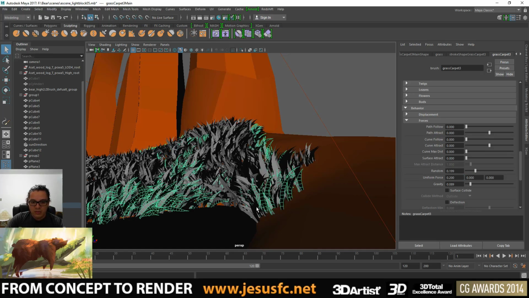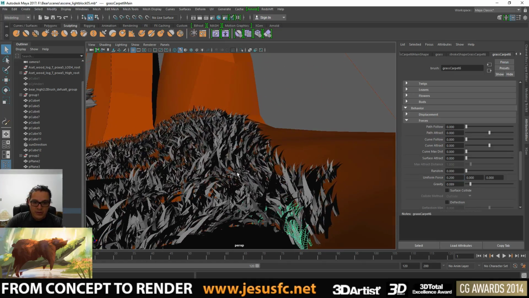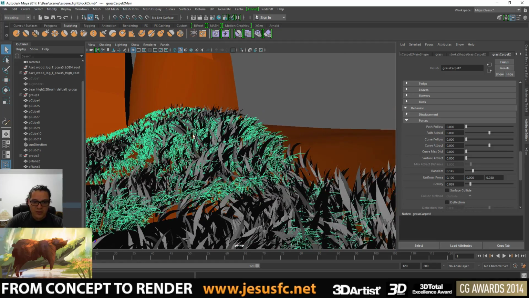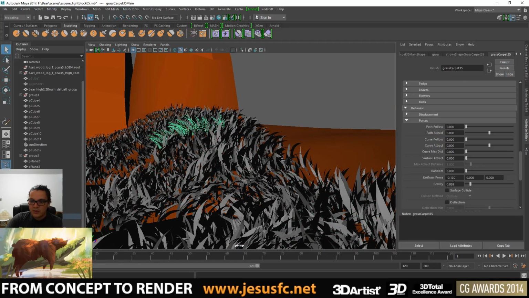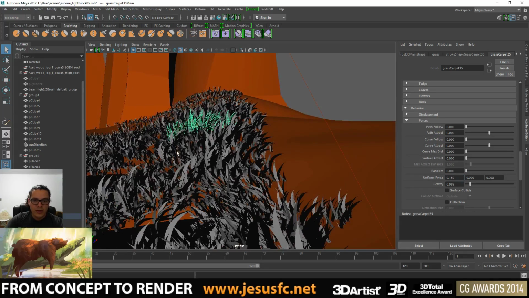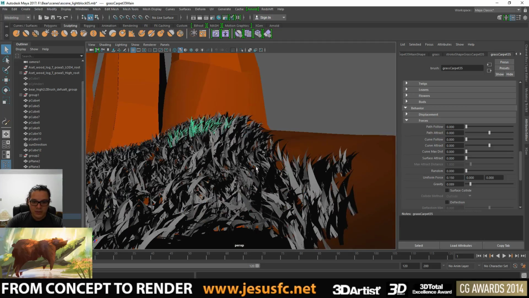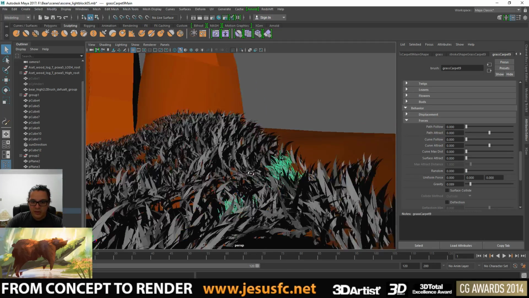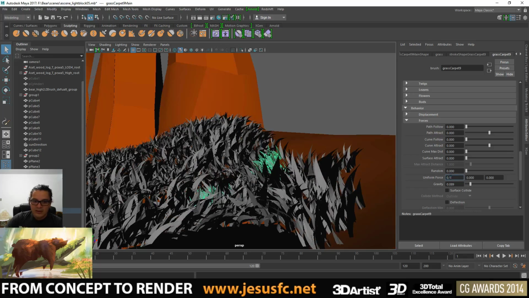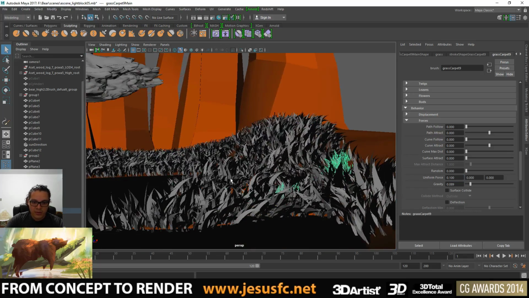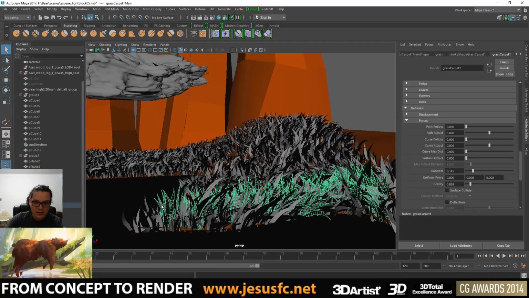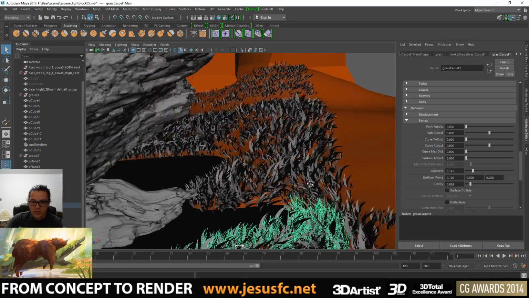I'm making clumps with repeated geometries over everything, but I don't really care. I don't need to be careful because Redshift is so amazing with the speed for the render system that I don't care if I get too high with the simulations, or if everything is too dense. Redshift is going to handle everything. So I don't really care, and the nature it's quite easy to get when you're working this way.